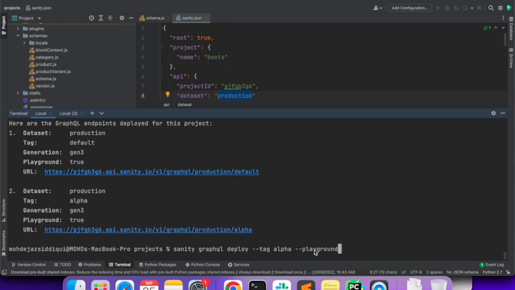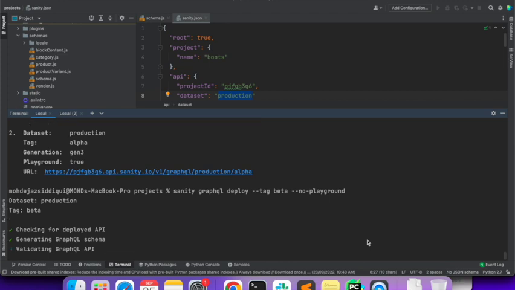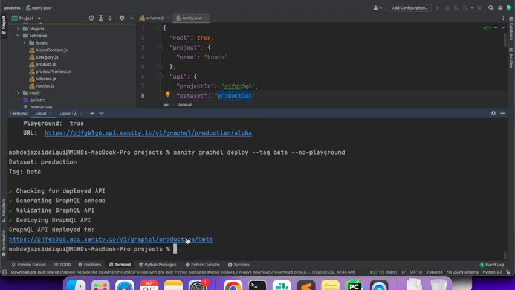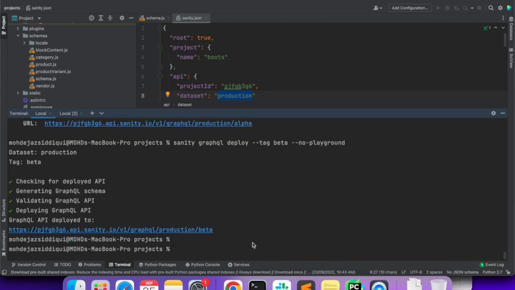If we don't want it, we can go ahead with no playground, and in this way it will not ask us. So let's deploy for tag beta with no playground. It will not ask us any question, and definitely there is no playground as well. Over here we can see we have beta, and if you want to undeploy, that we can also do.